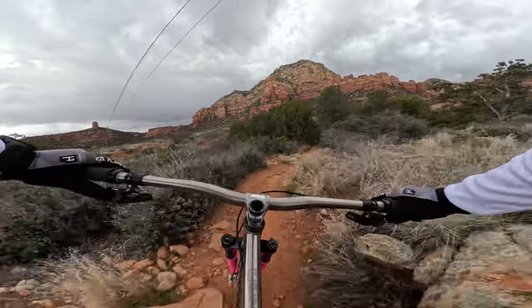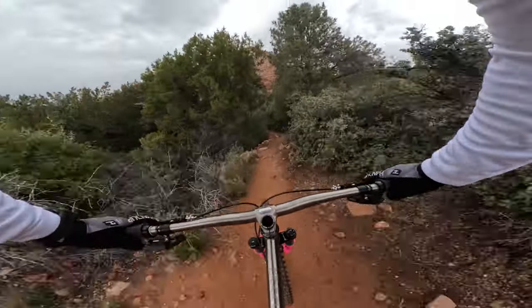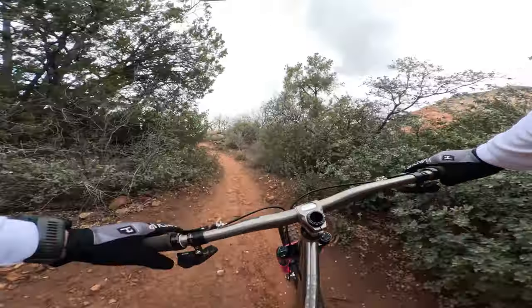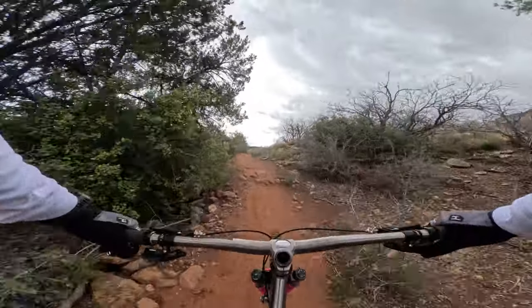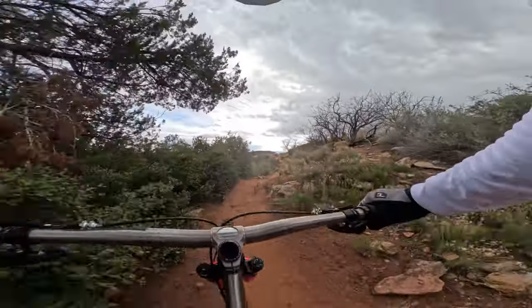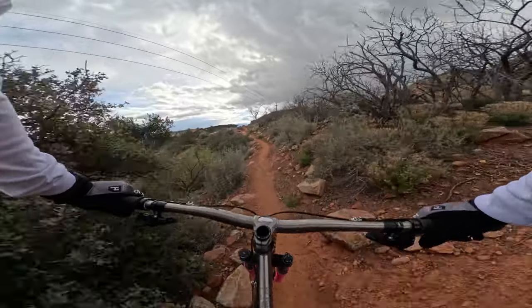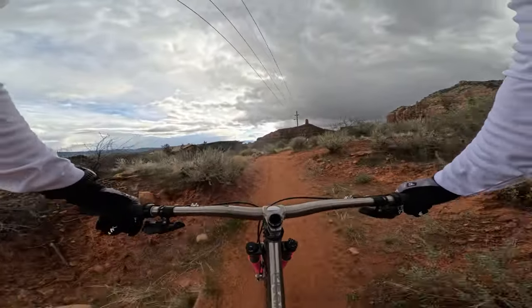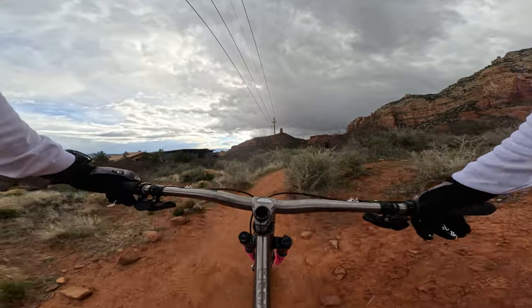Wow, this would be a fun Bentonville bike. And you can build this up 120 to 160 mil travel. You can get as crazy as you want up front. I like it at 140. I think I'd like it at 130 too. I think 160 would be a little much for me, but some people really like that.